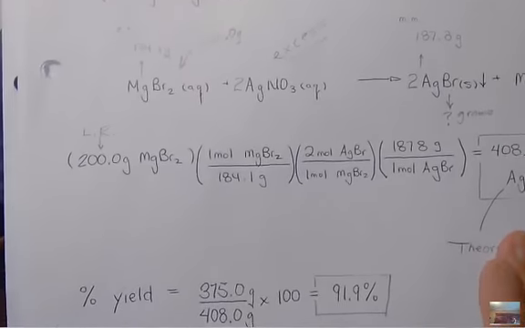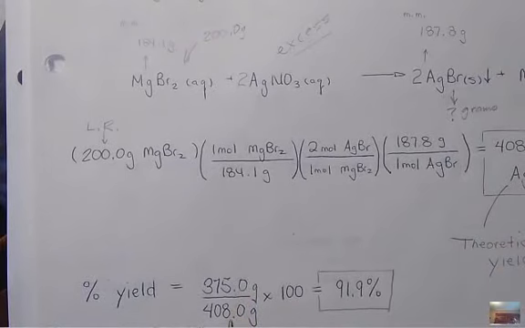So that's how much they were able to make, divided by the most you could possibly make theoretically, times 100. Again, it's like a test, right? There's 408 questions on the test. You get 375 right. Wow, you're pretty good. So 375 out of 408 times 100 gives you 91.9. So they did a very good job. They were able to collect 91.9 percent of the maximum amount that they could possibly collect. So 375 is very good. They only lost a little bit, right?